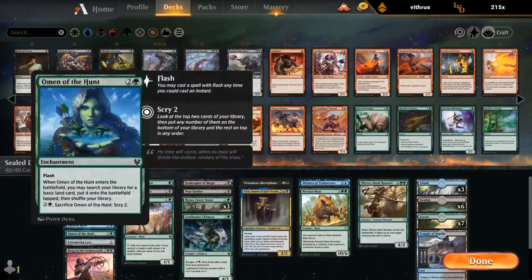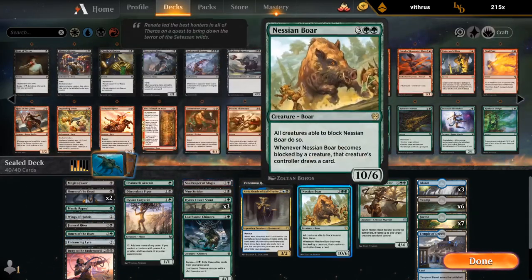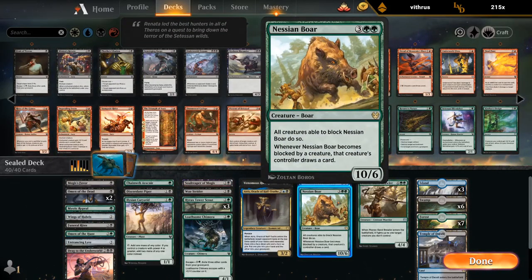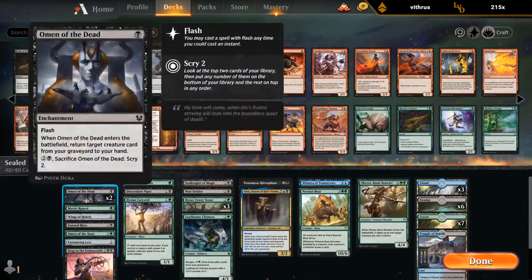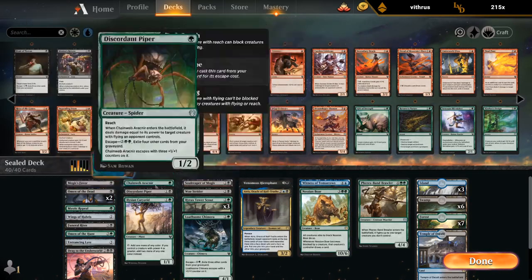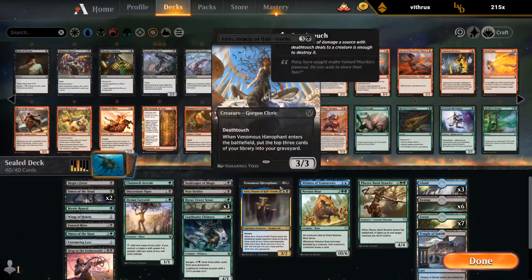And then the Wings of Hubris also seems decent, giving our scouts flying, giving our pig flying especially is pretty enticing. And then also the boar, if it just trades off for a bunch of the opponent's creatures, we can easily get it back with the Omen, so that's also pretty nice. Yeah, I think black green splash blue looks good.